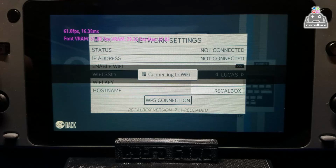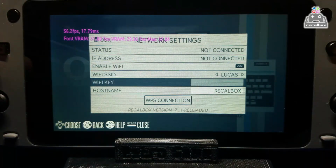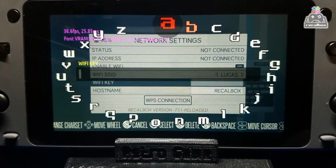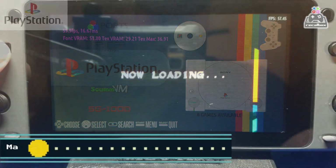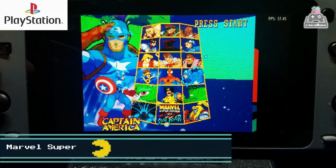We can go ahead and connect over Wi-Fi to our Wi-Fi network. It has an interesting keyboard here. So if we go into key, you can basically go through the different character sets and then scroll through and enter your passphrase for your Wi-Fi. Let's kick off the gameplay on the PlayStation playing Marvel Super Heroes versus Street Fighter.